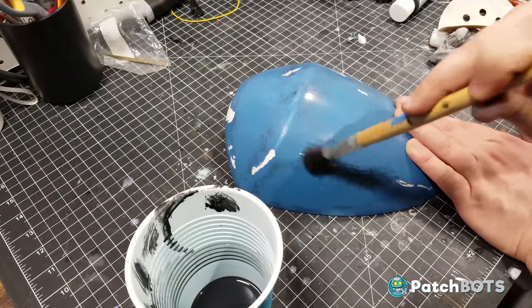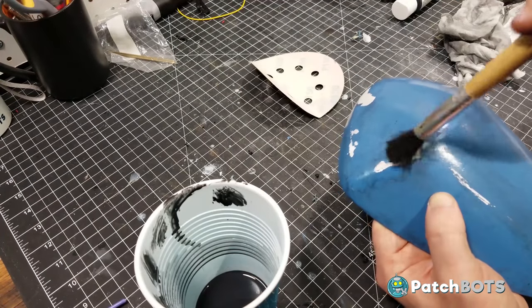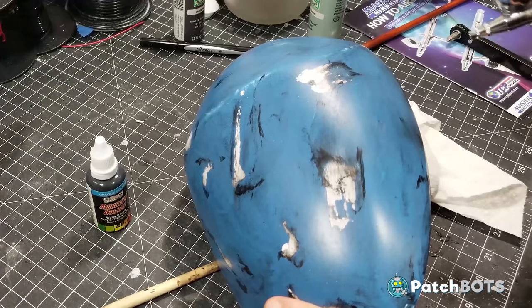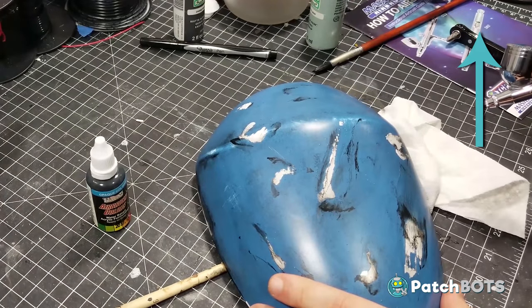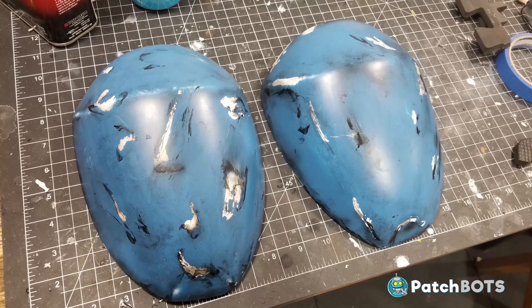To dirty up those scratches and make them look more natural, we're going to do our darker weathering. This is a combination of hand painting, dry brushing, and washes all done with black acrylic paint. The goal is to leave nothing totally white and to add in some scuffs and blaster marks. I finish this all off with an airbrush to accentuate the dark spots - I go into more detail on this whole process in my helmet weathering video. When I'm done with the weathering, I hit the whole thing with a Krylon matte clear coat to seal it in and finish off these shoulders.